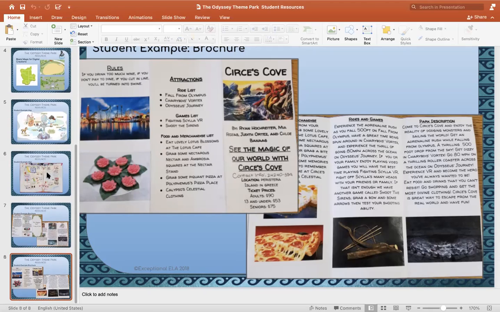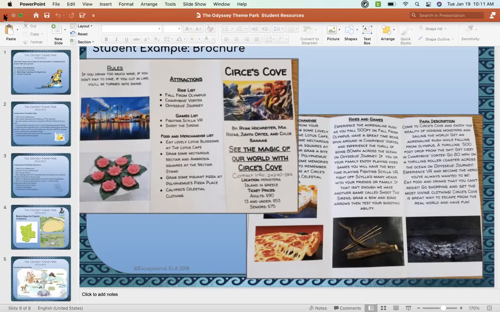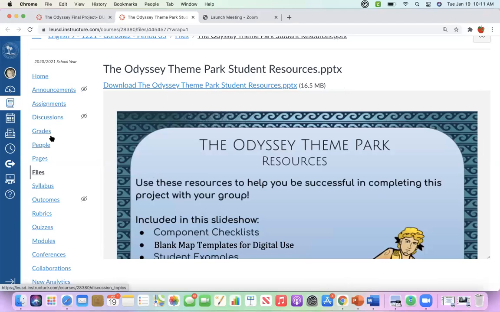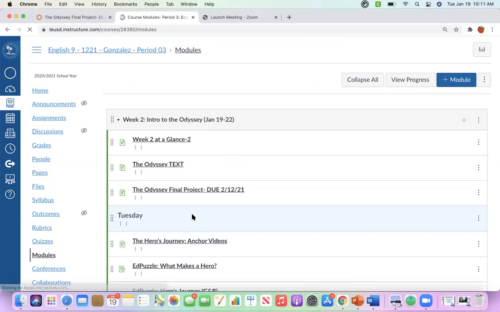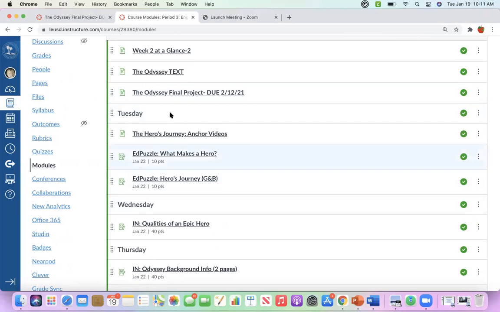So you just have to explain whatever it is that you put on your theme park map. But you have plenty of time. I just wanted to give you guys a heads up that that is going to be coming up due February 12th. So let's go back to the module, and then everything for us starts right here.